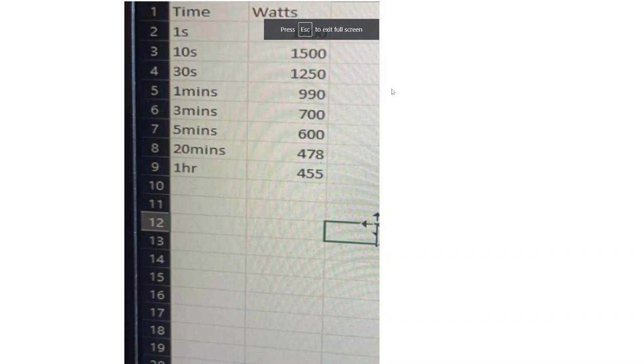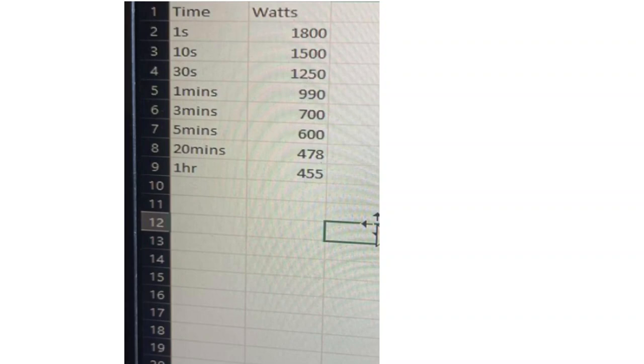Right, so at long last, we have Wout Van Aert's power data. Now, this is a bit of a leak based on Strava. He unprivated all of his data for a bit, and some of my boys sorted me out. So this is thanks to Yusuf, who really sorted me out with this, and also Gabe Dell, who sent it to me as well. So anyway, we've got 1 second, 10 second, 30 second, and all the rest of it. So 1 second, 1800 watts.